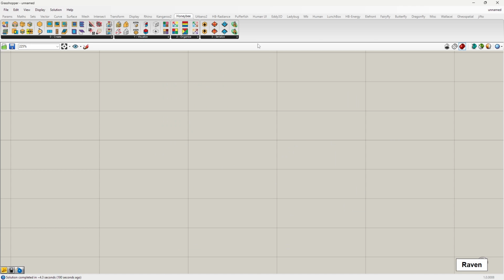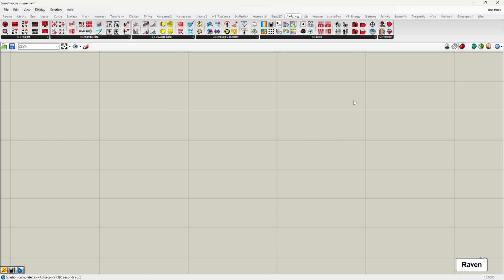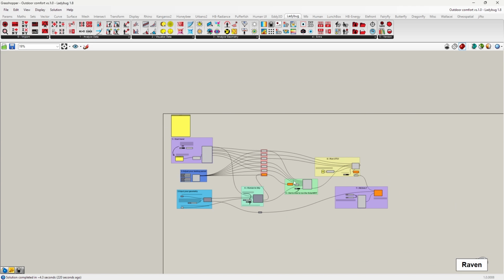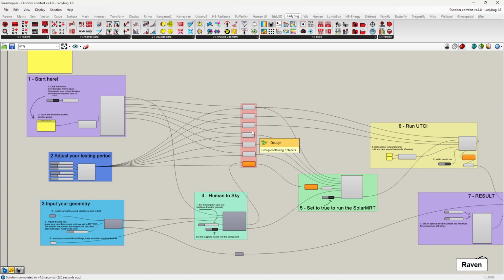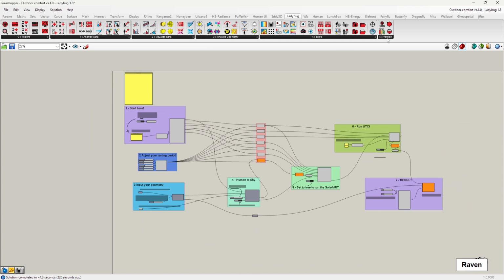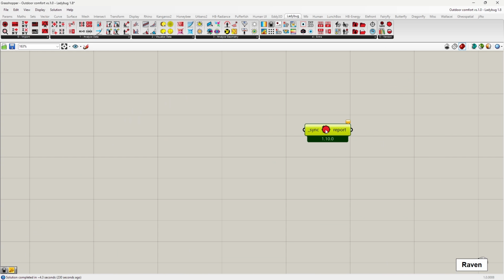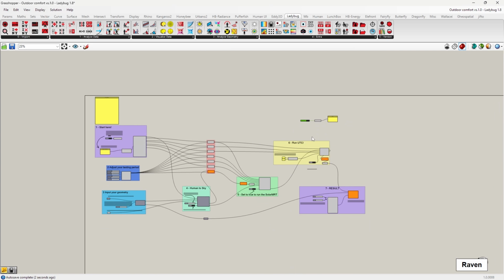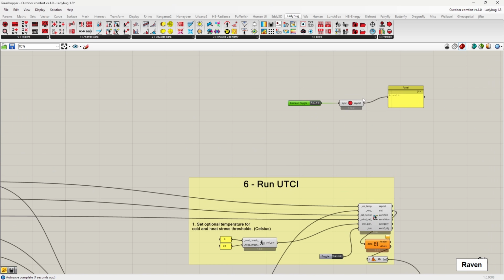We will not check any of the tools installed, but what we will do is check out the Ladybug Sync Grasshopper file. For that, let's open an older file. Let's go here. This is my old auto comfort file, and you can go here, sync Grasshopper file. Let's see if that works. Let's add a panel to see the output, and for sync we just need a toggle, Boolean toggle as usual. And let's see, I'm curious if that works.